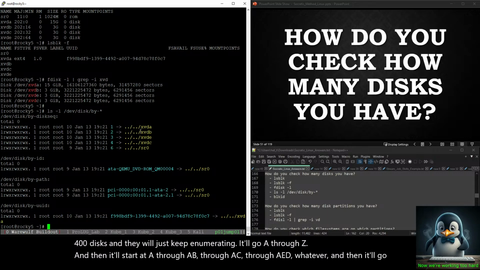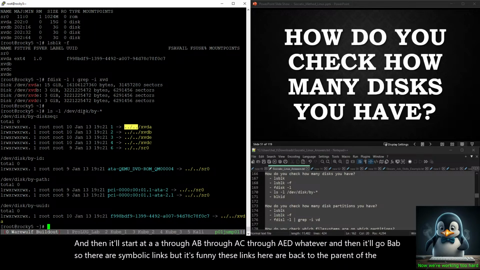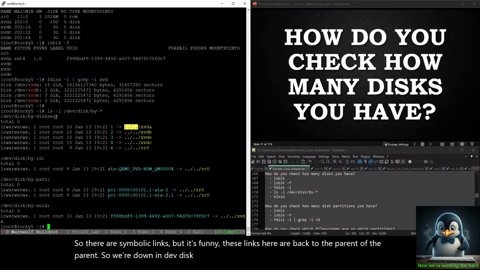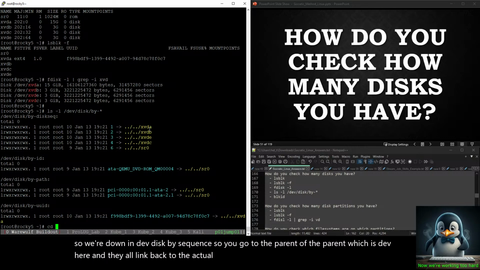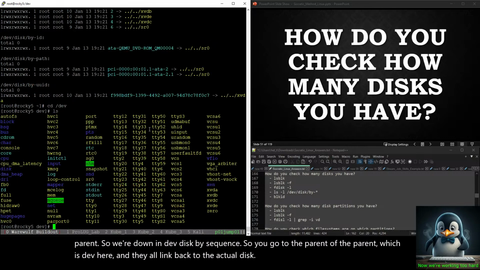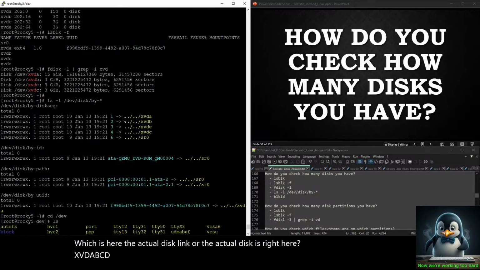So there are symbolic links, but it's funny, these links here are back to the parent of the parent. We're down in /dev/disk/by-sequence, so you go to the parent of the parent, which is /dev, and they all link back to the actual disk, which is right here: XVD A, B, C, D, E. When you look at these links, that's the parent of my parent.